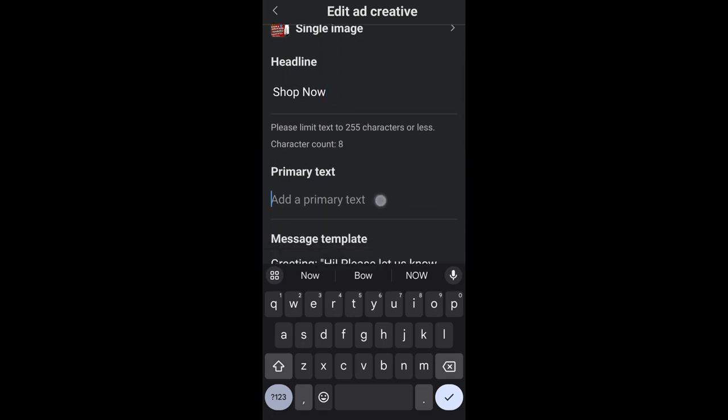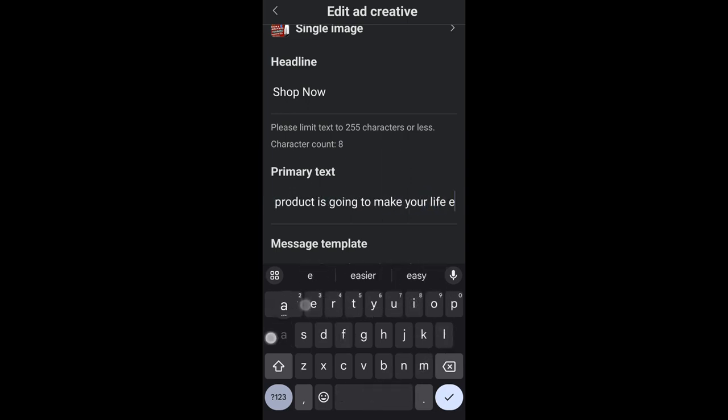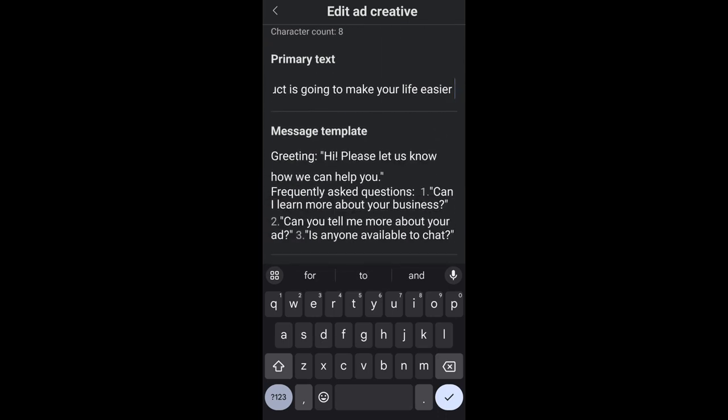Then I'll go to the primary text. This product is going to make your life easier. So I'm only typing this just because of this practical sake. If I'm selling the product, I'm going to use a nice ad copy.